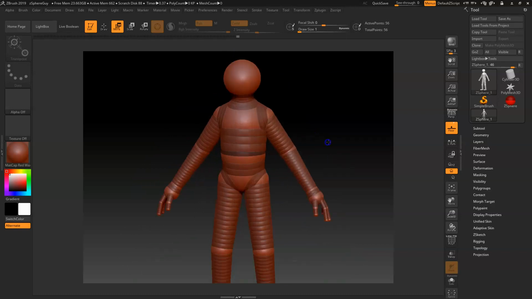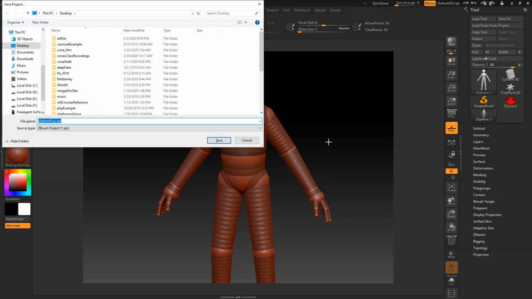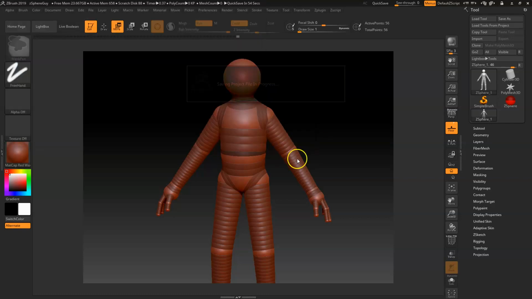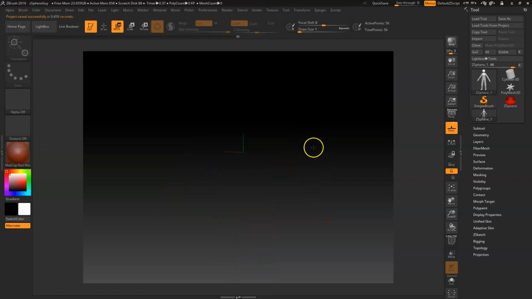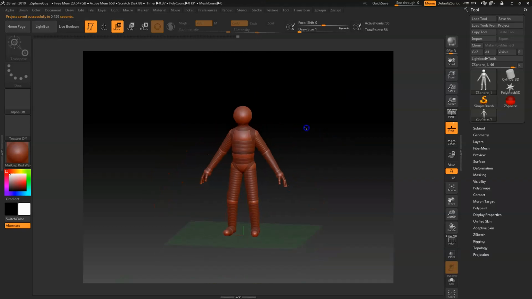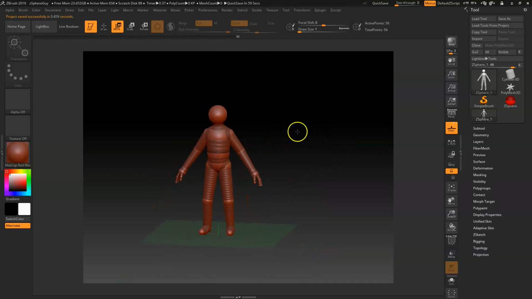That looks acceptable. So again, now what's a good idea is like save it, try to position it, make sure this is perfect because it's going to be a lot easier to move these than it is going to be to try and sculpt later. So I'm going to save this just over top of the other one. Okay, and then what I'm going to do is actually make the adaptive skin. So I'm just going to call this good because I don't really care that much.